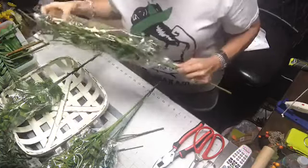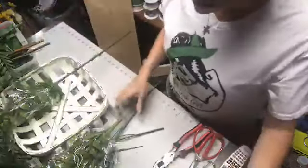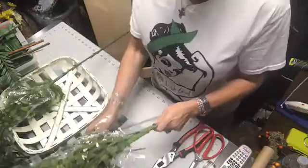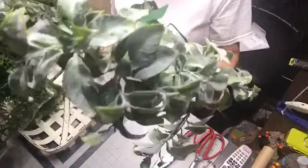Lamb's ear? No, that's not lamb's ear. I know what lamb's ear is, I have lamb's ear. That's not lamb's ear. I mean, it kind of looks like it. Where did I put it? Oh, right here. Kind of looks like lamb's ear. Or maybe it is lamb's ear. You could be right. It could be some kind of lamb's ear. I think you might be right, actually.